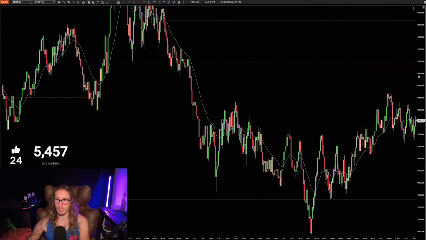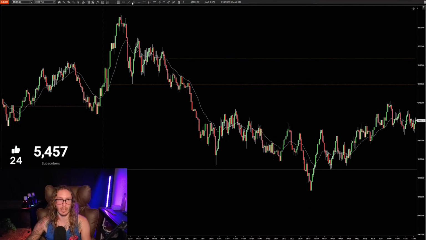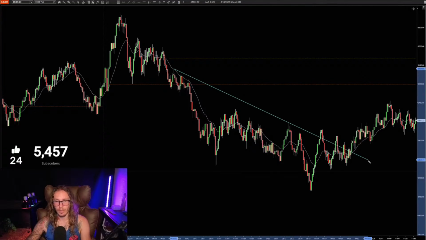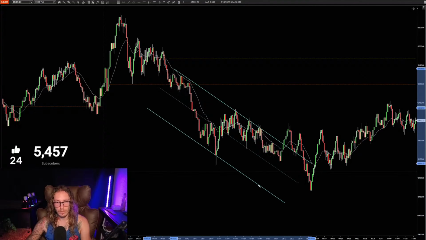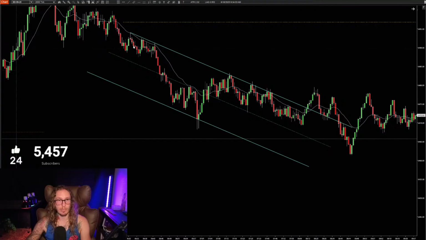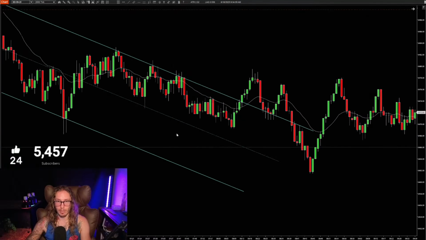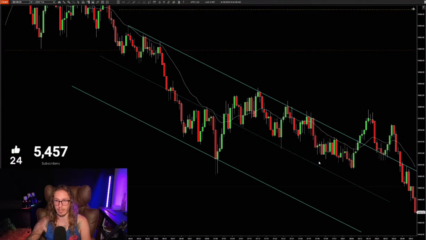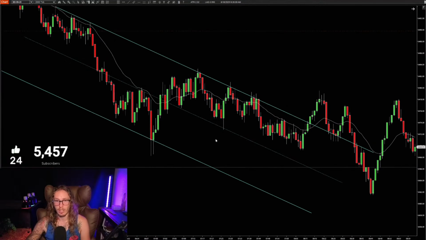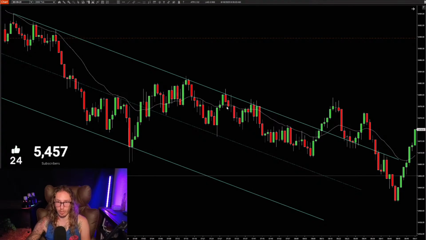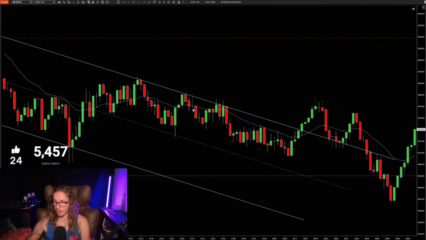Whereas like the other day, like if we look at this day right here, this is Friday. So if we took Friday, for example, there was all these little channels on Friday that you could draw. Like here's an example. You had this kind of spike in channel right here. And on Friday, because it was a downtrend day and we were within a down channel here, you could look for different types of stuff. So like this is one where you get a first entry, second entry short, lower high. I actually took this trade on Friday right here, this short right here below this bar. And that's a nice trade. That's a second entry within a trend.